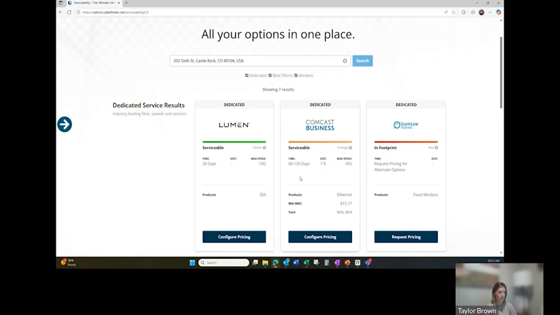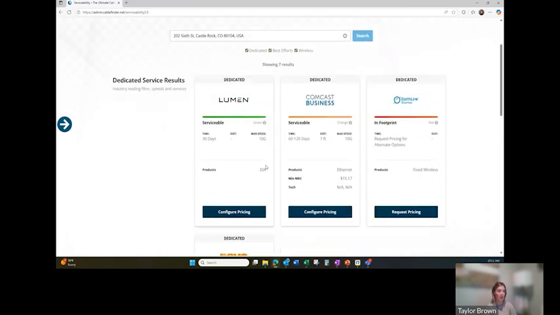If we have multiple carriers that are coming back green, we'll essentially just show whoever's API comes back the fastest first. So if all three of these were to come back green, whoever's API came back first, we'll show first, then second, then third. That is really how we're prioritizing if they're all coming back in the same color.